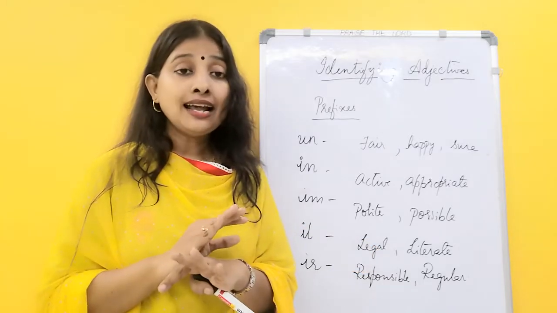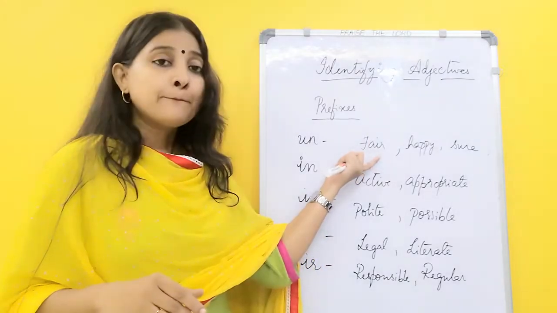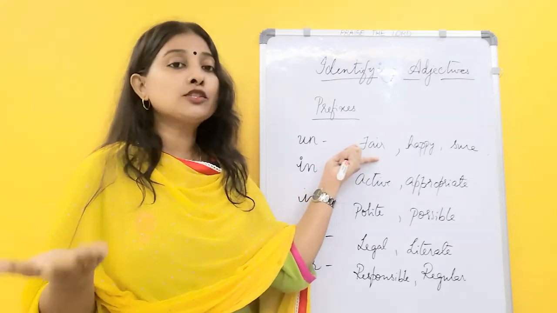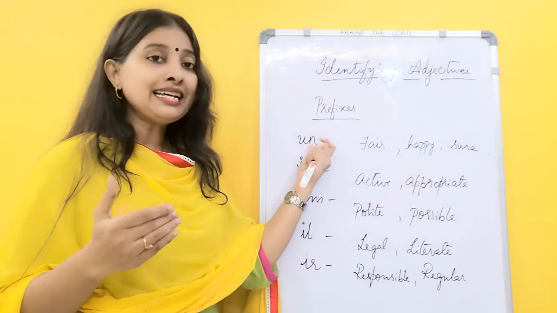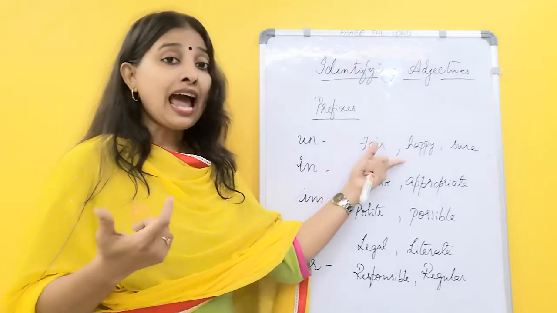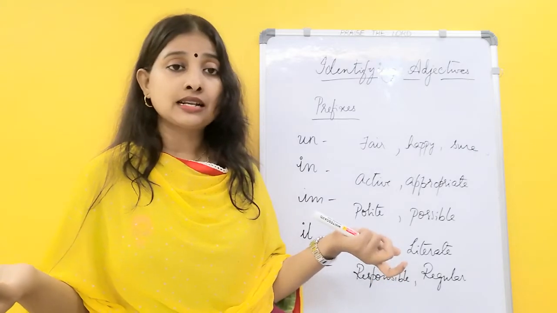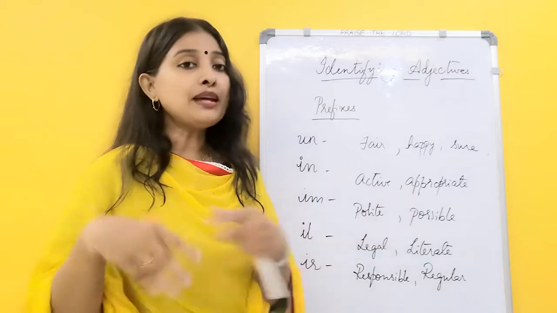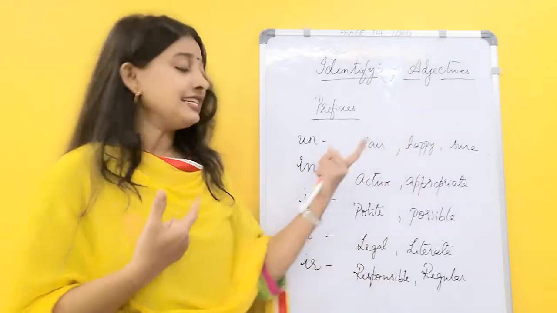It is not at all worthy. It is not at all correct. It is an unfair thing. So when you are adding prefixes to these words, they will change the sentence to negative form. So they are also adjectives. Like fair will become unfair, happy will become unhappy, and sure, I'm unsure of what is going to happen next. I'm sure this thing will happen, but I'm unsure. So unsure is again an adjective.